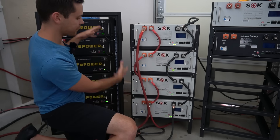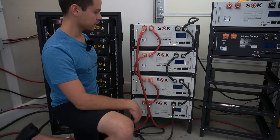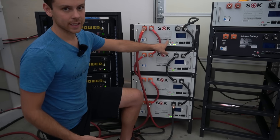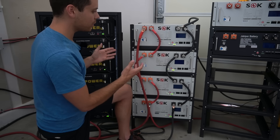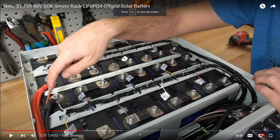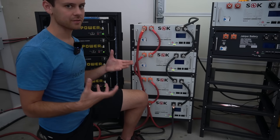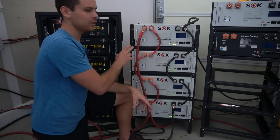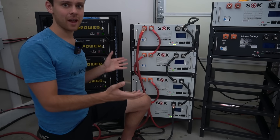If you're doing a DIY build without the big tower, these large terminals are great. The SOK is not UL listed like the EG4, but they have plans to get it listed in the near future. These are sold by Current Connected, who have fantastic customer service — I haven't heard a single person have an issue with them. The internal build quality of the SOK is my favorite: the cell holders are a solid block of metal, making it very strong for high-vibration environments like an RV or boat. They've also provided cycle life testing and degradation data for their cells, which no other company has done.